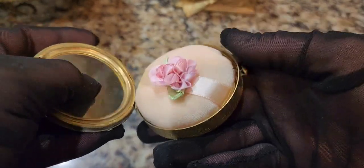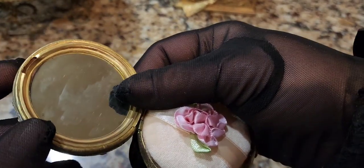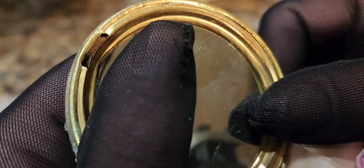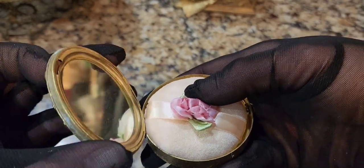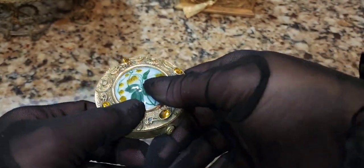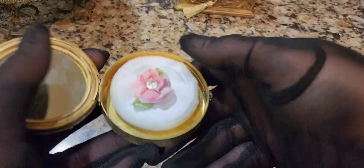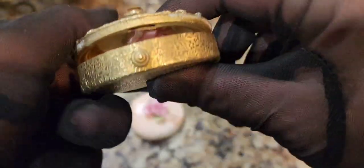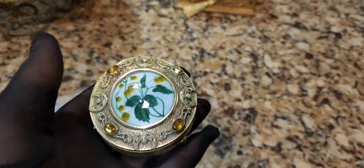All right, let's close it up and see if it actually closes. And that could be a problem. It feels like there's something in this side. Let's look over here. I don't know if this little tab opened and there was something in there, but I don't really want to mess with this. It feels like something should have been in the top as well. So let's see if this will close. Let's hope it will close. And it might not. Okay, no problem. So we got option number two. And that's why I always have a backup for the backup. And there we go. Let's close it. And it won't close. Well, son of a bitch. Wait, hold on. Oh, there we go. Okay, so now we have a powder puff.